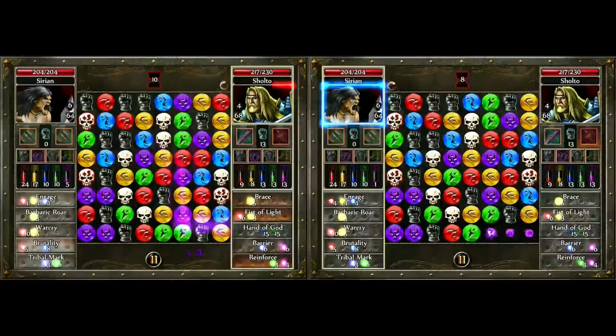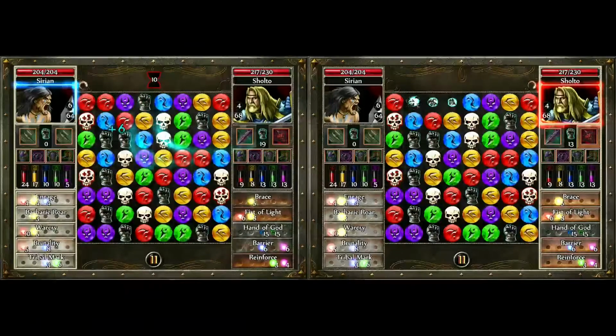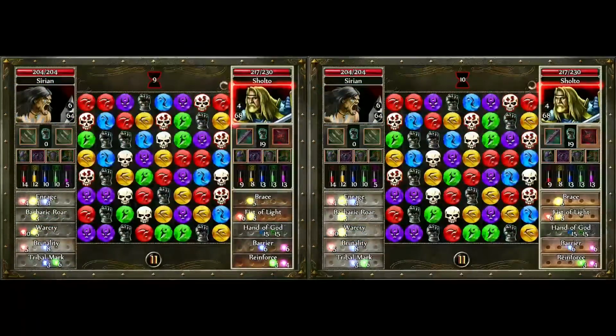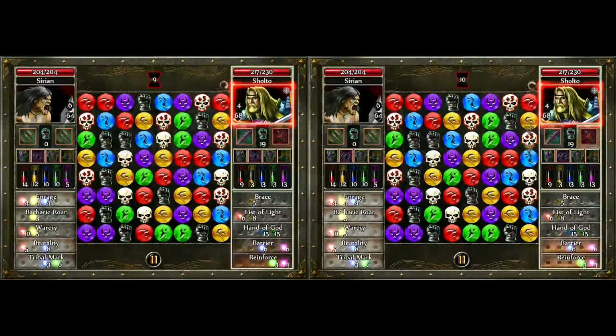Oh man, I have so many moves that I haven't used yet. I didn't even notice that. I need more. And also, moves do different things. War cry creates three random skulls. And then I think I'll do brace. Brace improves blocking. Well then, I'm going to do the thing that you didn't see. These two five pluses. Wait, it's still your turn.